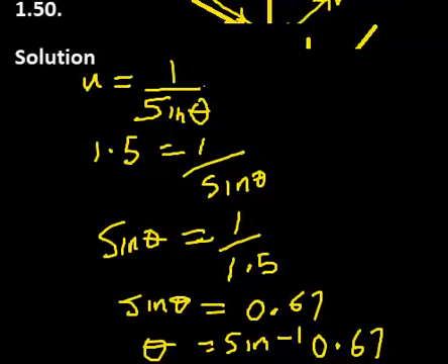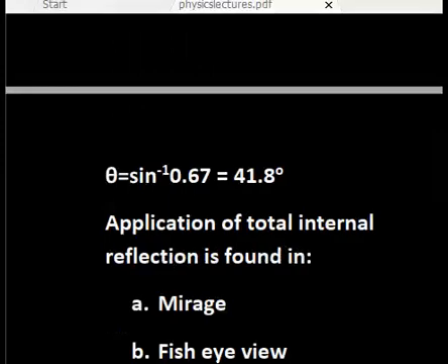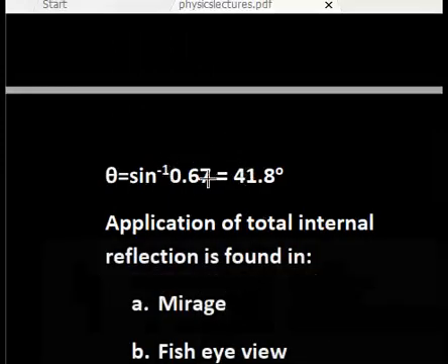Okay, so I'm looking at the sine inverse if everything is calculated. Just use your calculator, do the sine inverse of this. Okay, so you get the answer. All right, so let's proceed so that we will conclude this topic. Of course, sine inverse of 0.67 is 41.80, so you can confirm that.